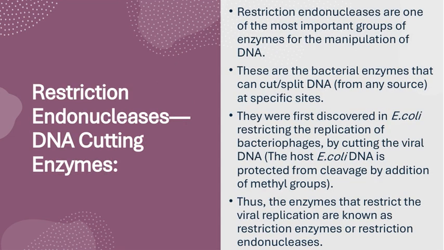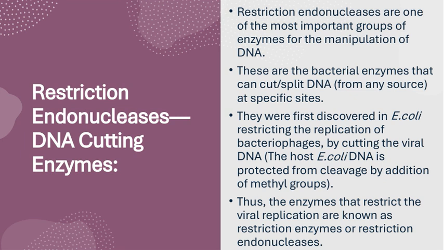Restriction endonucleases, also known as DNA cutting enzymes, are some of the most important tools we have for manipulating DNA. These enzymes originate from bacteria, and their natural role is to cut or split DNA molecules at specific sites. Interestingly, they were first discovered in E. coli, where they serve to protect the bacteria from invading viruses called bacteriophages. The way they do this is by cutting up the viral DNA, preventing the virus from replicating inside the bacteria.